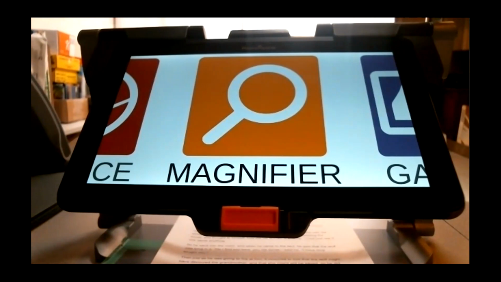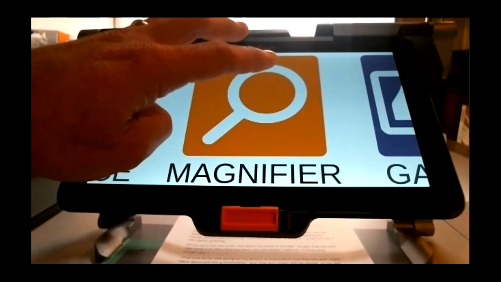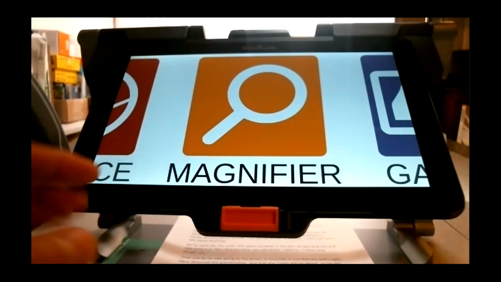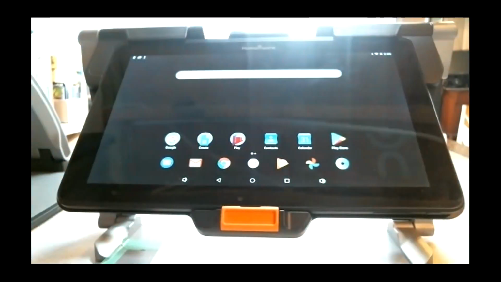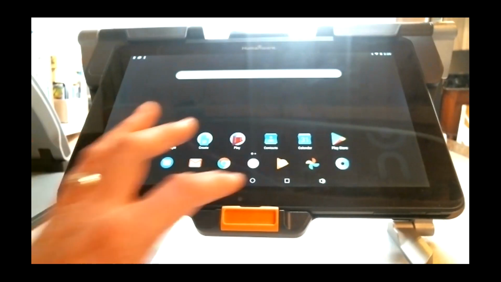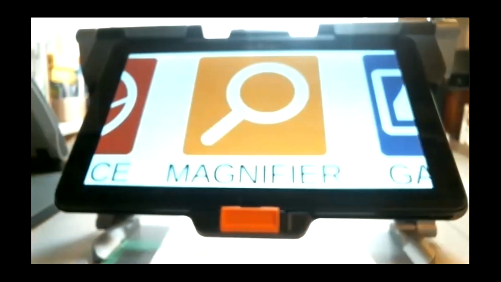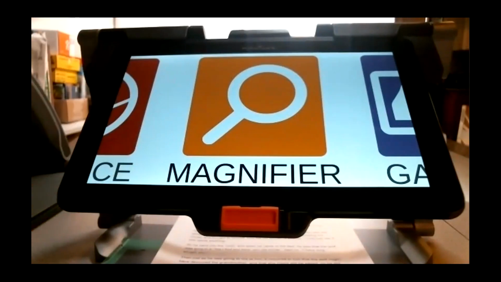A second master gesture that can be used is the 5-finger or 4-finger press and hold on the screen. That will bring you to the Android part of things. So if I just do a 5-finger, I put my 5 fingers on the screen and I'm out into Android. Okay, so those are two master gestures. So the 2-finger double tap to go into my main carousel or my main menu, or my 4 or 5-finger press and hold to go into Android. So let's go again into Magnifier.